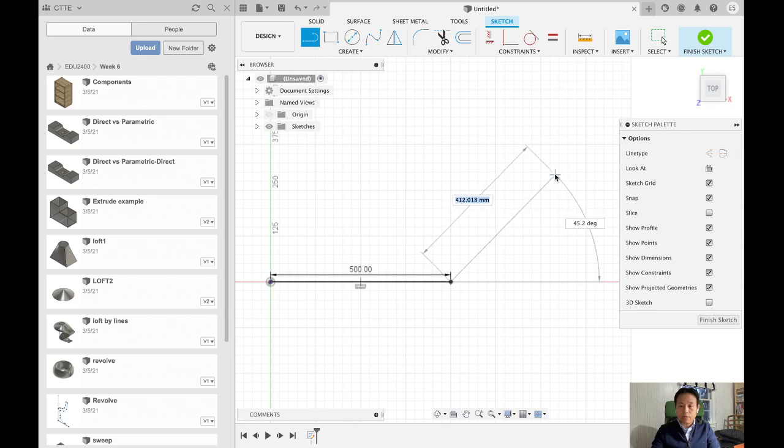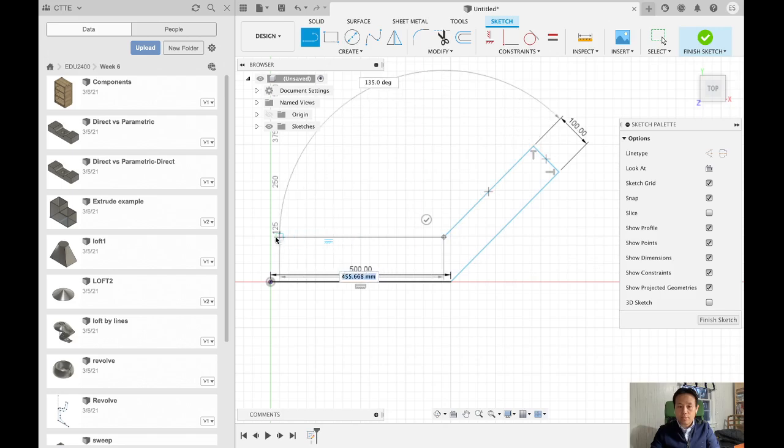It's 45 degree. If you move your mouse, you will see the reference line for 45 degree and also 90 degree, and then the side was 100, okay? And then I'm going to continue drawing the lines and finish this one.